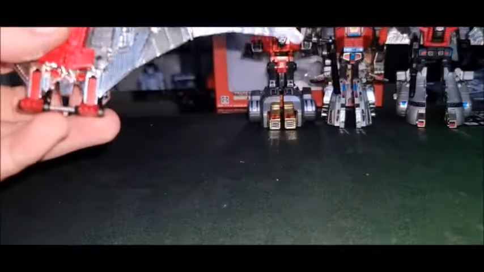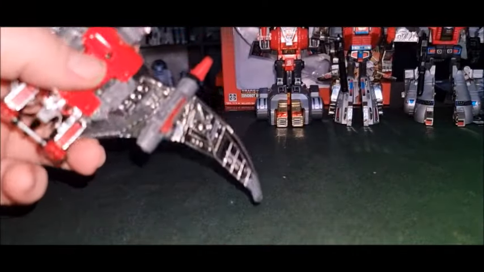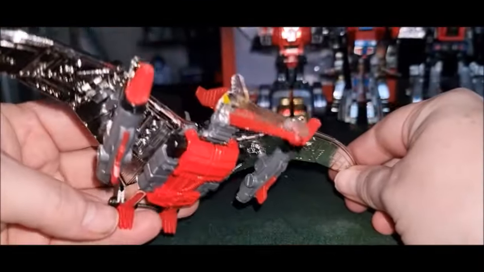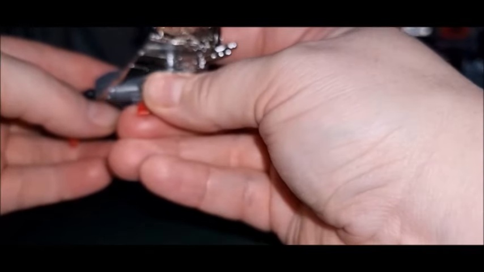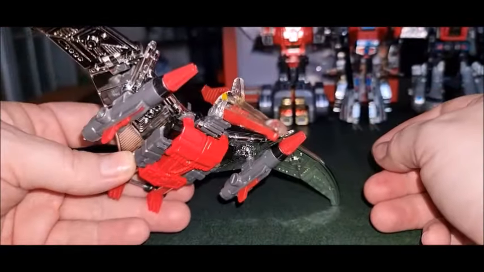Now, one thing I do like to do with Swoop, even though I've only had him a week or so, is you can put the missiles on his wings, like so. And he can have that going on, which is pretty cool. After all, he's a bombardier. But that doesn't want to stay in there very well. Might have to make that hole a bit bigger. But it does the job, and he can fly in.